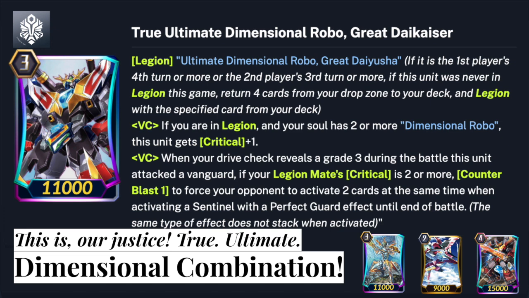Rigor Circle GB1, when placed, return a grade 3 Dimension Robo from your drop zone to your deck, to have one of your Vanguards get plus 4k, and the following ability, when it hits, Counterblast 1, draw a card. Drawing is good, extra power is good, and returning a grade 3 that you might need to Legion, or just a trigger, is also very good.